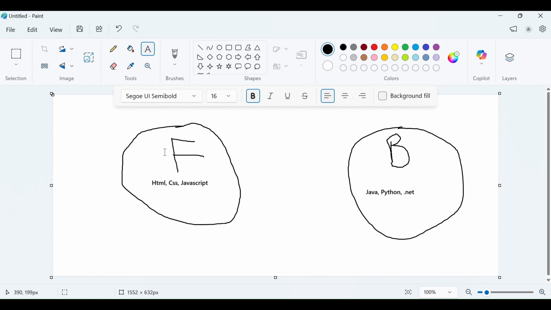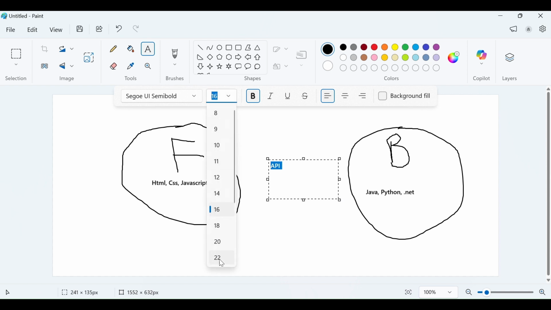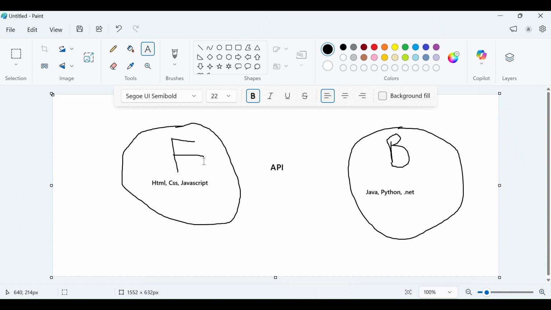So who will do all this work? That is where our API comes into the picture. The API will take the request from the application and send it to the backend server, and the server will process the backend code along with the database. This will be integrated all together with every single aspect of your project application. So it will be connected to the database or other applications, whatever it is. It will process that request and respond back, whether it is a positive or negative response.